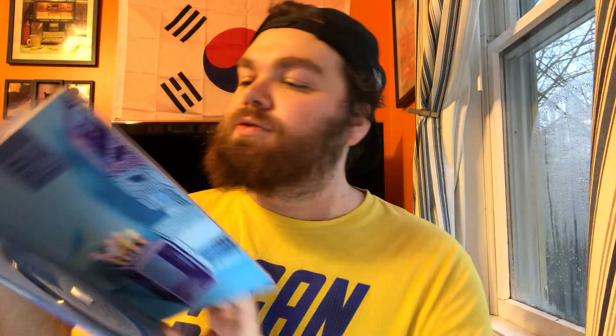We'll look at the last few pages - I'd like to show off some of them but I don't want to go through every single page, that would take forever. This is the last picture page, and also the first page has the song Sunny Summer - that's such a good song. 'Sunny summer, let's have a good time, hey sunny summer' - it's a great song. Vacation is also a great song. Other tracks include Sweetie, Windy Windy, and Love in the Air. I only listened to the album once then picked my favorites, so I don't really remember all the other ones.